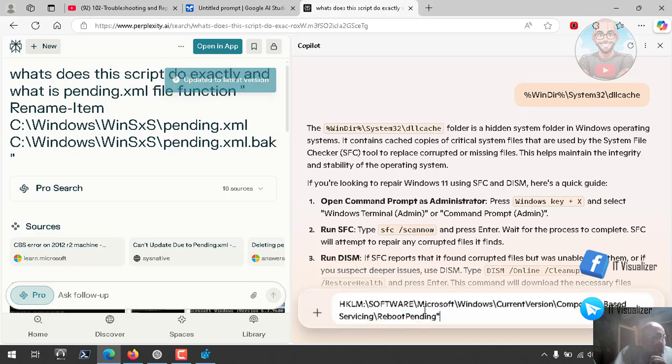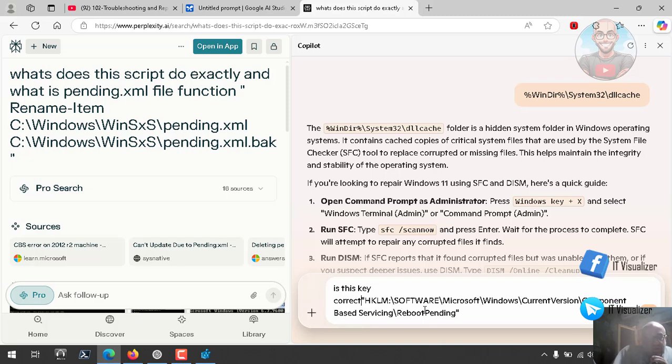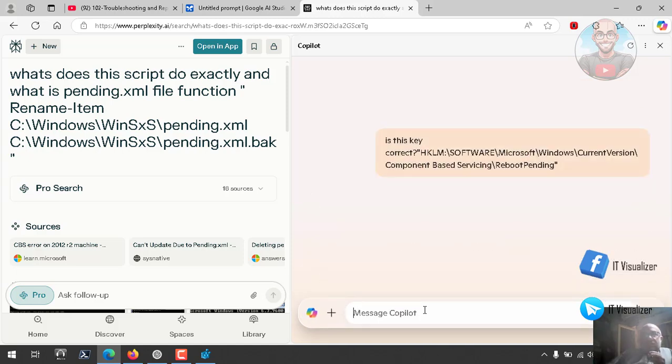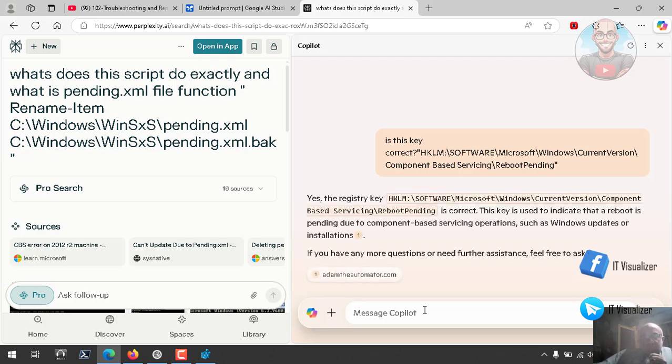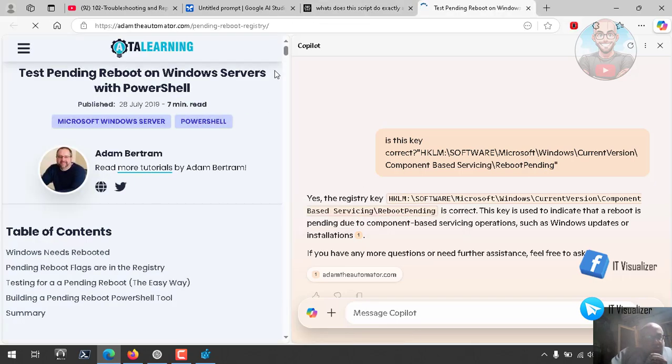Let's see if this key is correct. So this is it already. This is there, but actually I don't see it in my installation. So it is there, okay, but actually I don't see it.